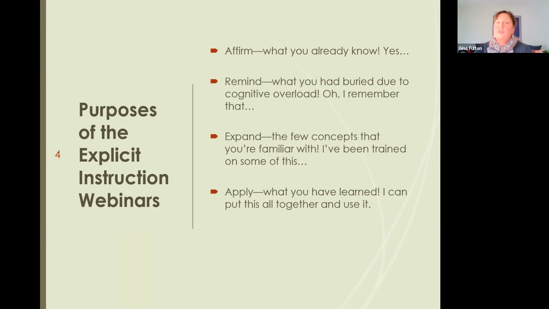And then applying what you've learned, right? So every time we try to talk through some things, but we put in a lot of application into it as well. And we try to have you share out, but sometimes we're so content rich in these because it's a pretty deep topic that we don't get as much interaction as we'd like, and the chat box limits us to that. But hopefully today we'll get a little bit more chat in. And so those are our purposes.